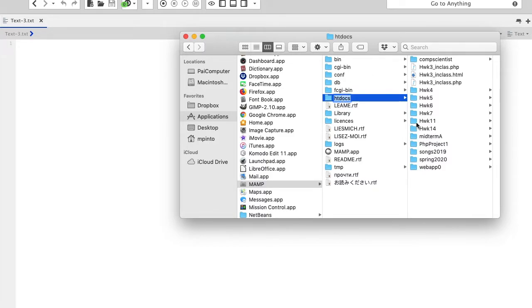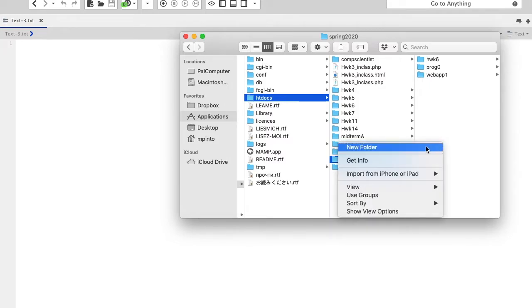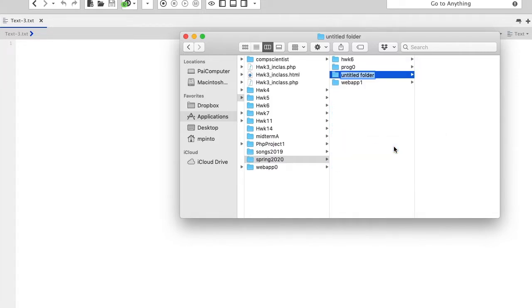Inside that, I'm going into Spring 2020, and I'm going to create a new folder and call it WA Web Application Process CSV.